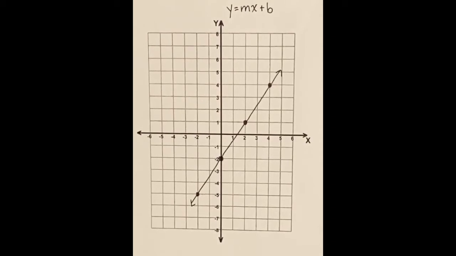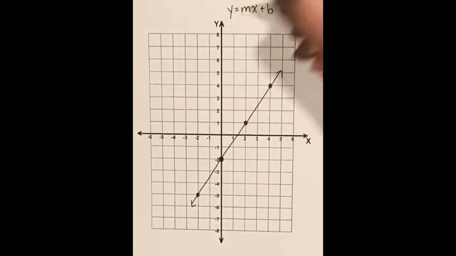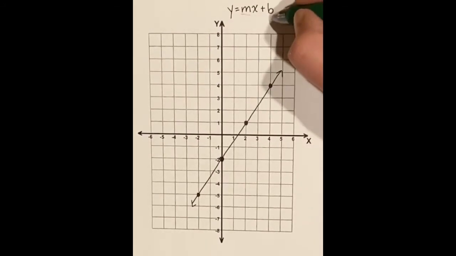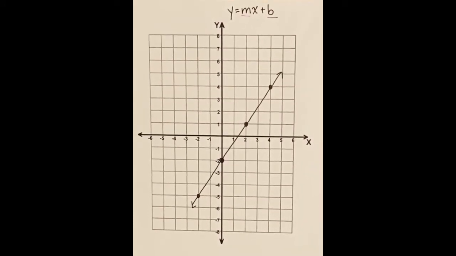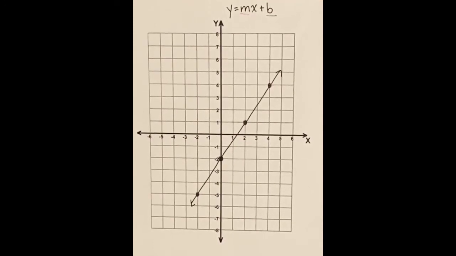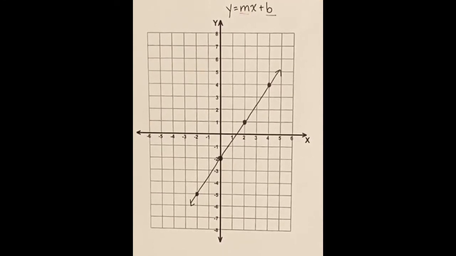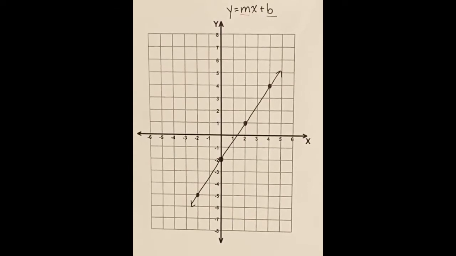Okay, so I know that in slope-intercept form, I'm going to have to calculate the slope, which is my m value, and I'm also going to have to calculate my y-intercept, which is my b value. So I've already talked about how the slope is going to be positive, so let's just figure that out right now. We could figure out what the ordered pairs are for two of our points and throw that into the slope formula, or we could simply just count.